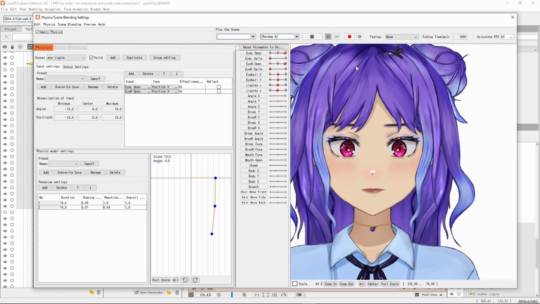Okay, so let's go into the physics. Let's play a random scene. And let's go with something faster. There you go. So our eye is working. But I want the blinking.